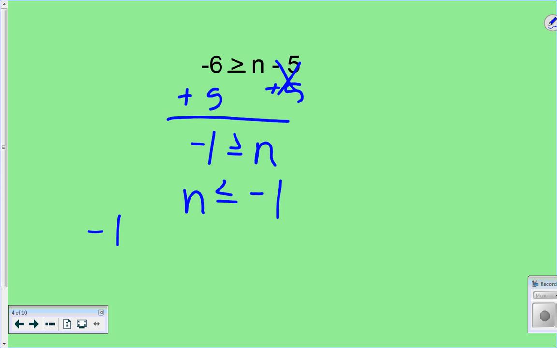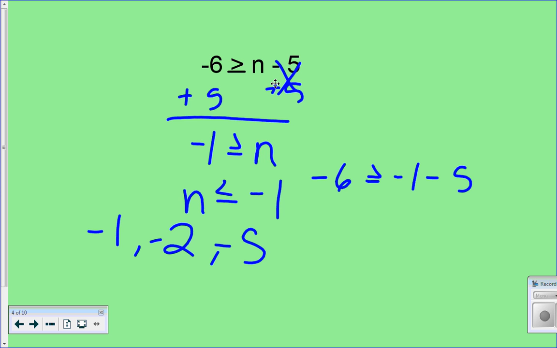Yeah, could be -1. What else could it be? Cadence? -2, because it's less than -1, right? What else? -5. -5 bazillion, yeah. -100. If I put that in for n, guess what? It's going to make that inequality true up there. So let's just pick one, shall we? Let's put -1 in there. And then it looks like this.